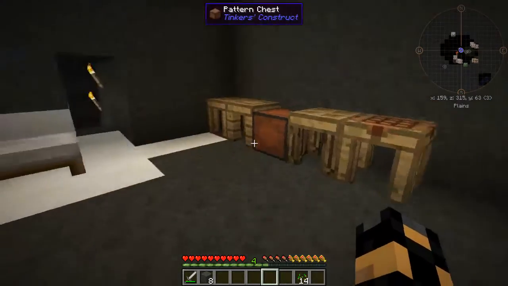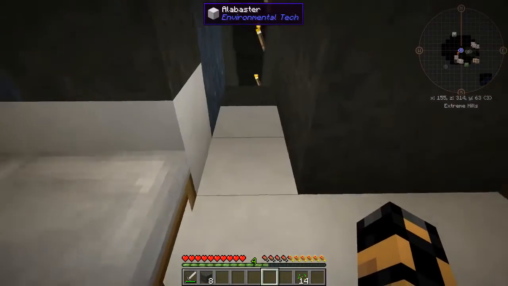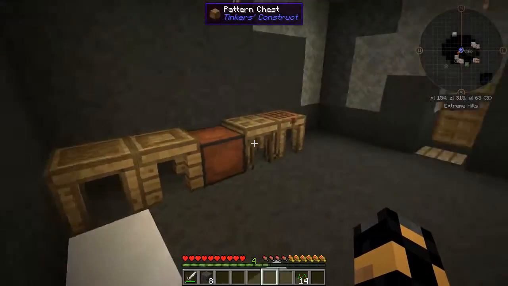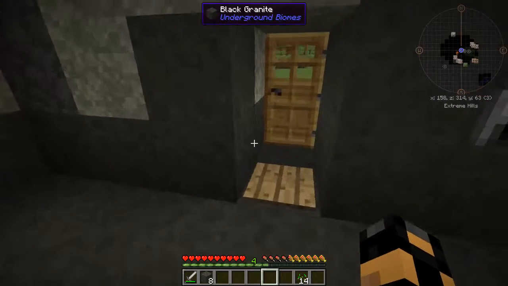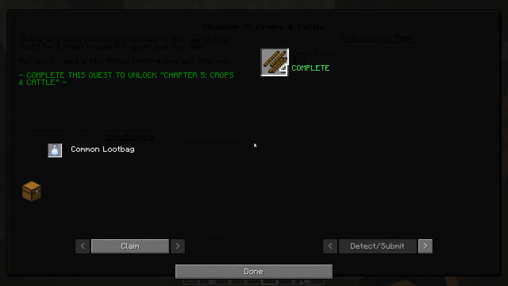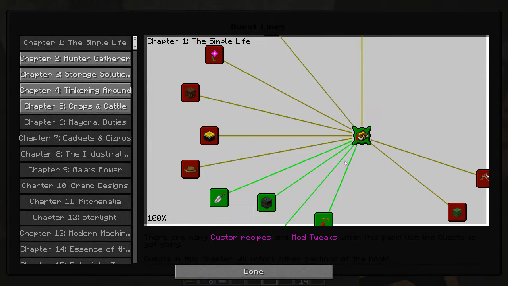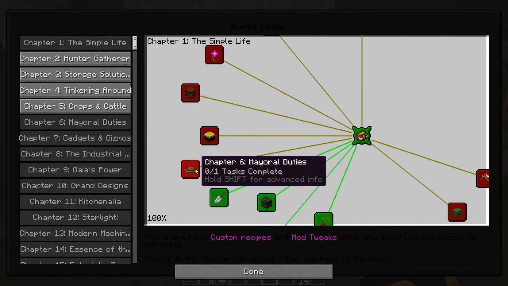I did get my tinker table set up and kind of dug this out a little bit too. Then I started digging that mine a little bit, as you guys saw when we were starting the episode. But I think now might be a good time to try to check out the common loot bag there. Try to check out this quest book a little bit more. Maybe we can use this mayoral duties.